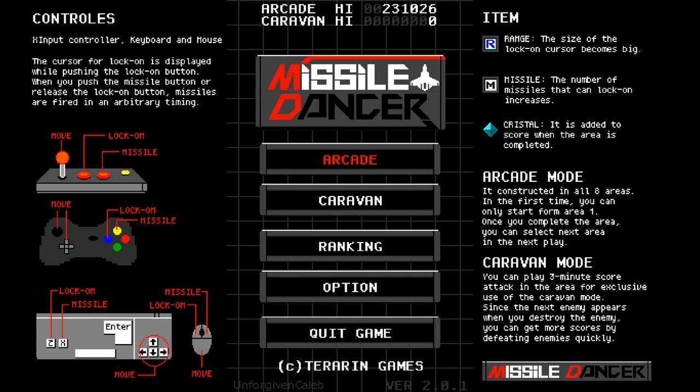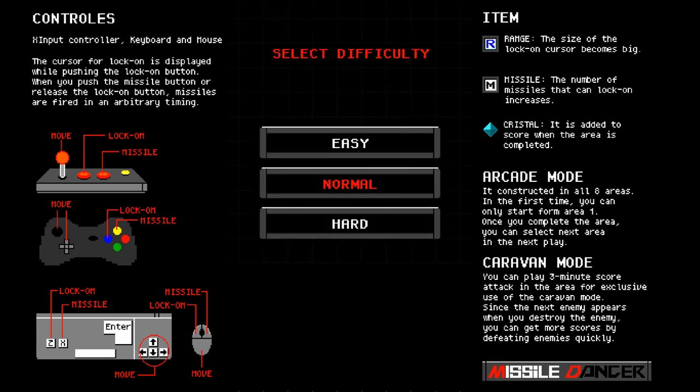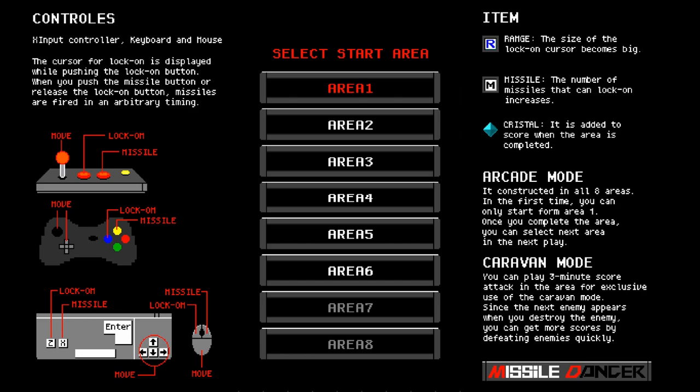So, basically, you're a ship that has lock-on missiles. That's the description of the game. And apparently there's a caravan mode. You know, no shooter is complete without a caravan mode. Basically, you get a 3-minute time trial. Get as many points as you can. But let's try arcade mode. I guess we'll go normal.